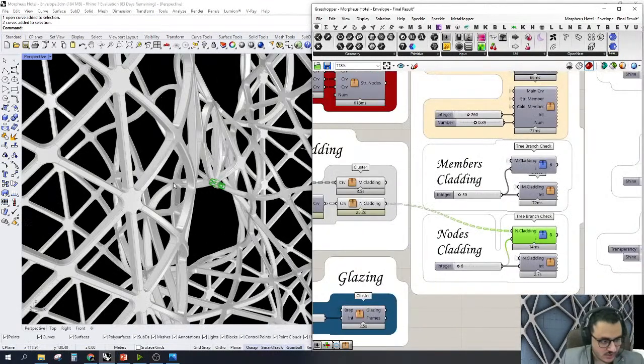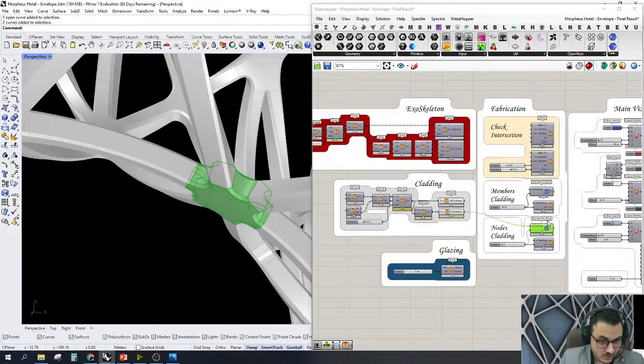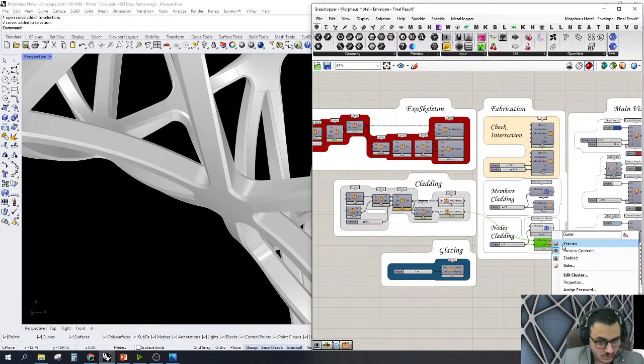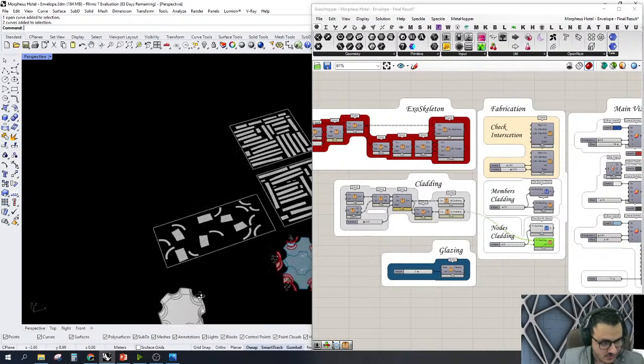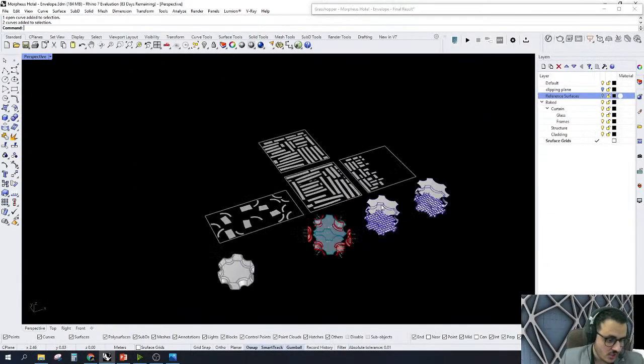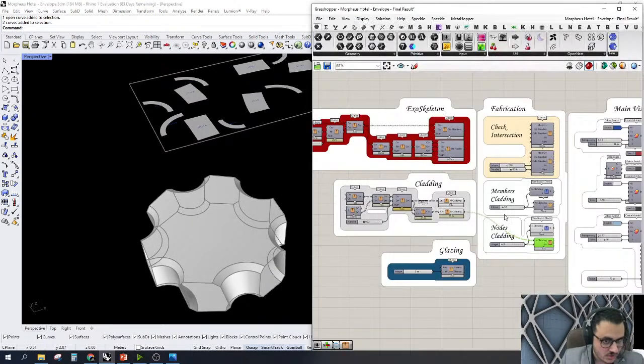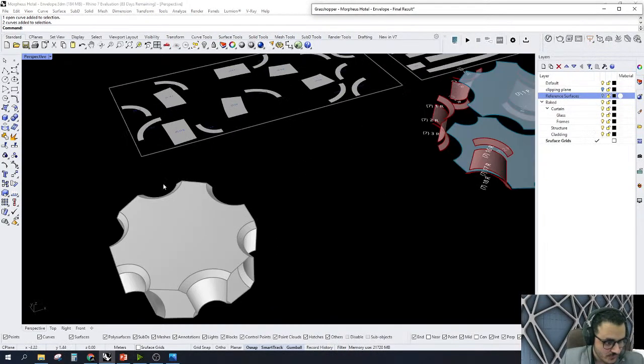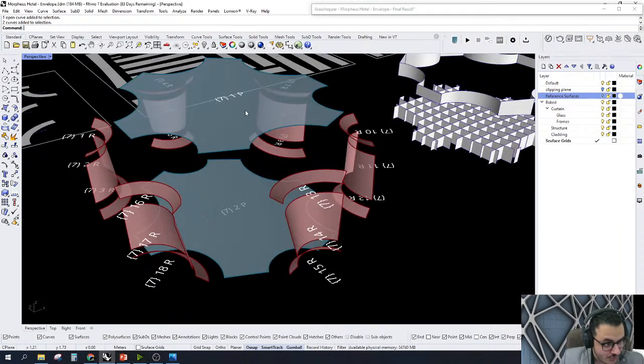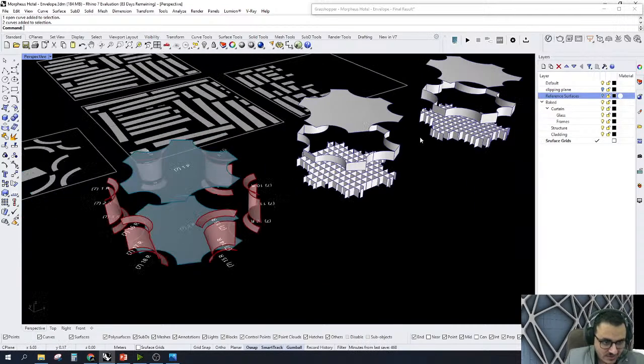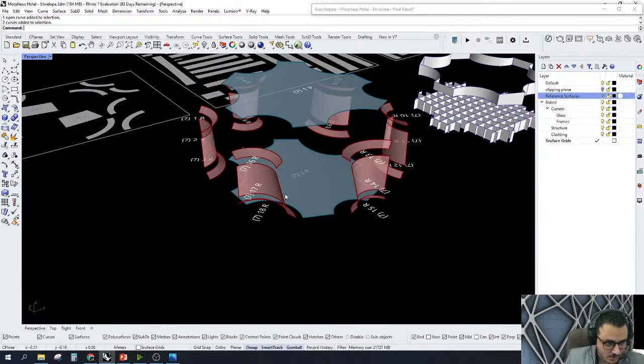Yes, I will pick only this one, and I want to fabricate it, so I will say okay, preview on, and show me what's happening. Preview on. These are the fabrications of it. Now if you see, this is the original node, and you can see that these two surfaces are not planar, so I had to make these molds to fabricate them, but these surfaces are ruled surfaces, so it will be easier to fabricate them.